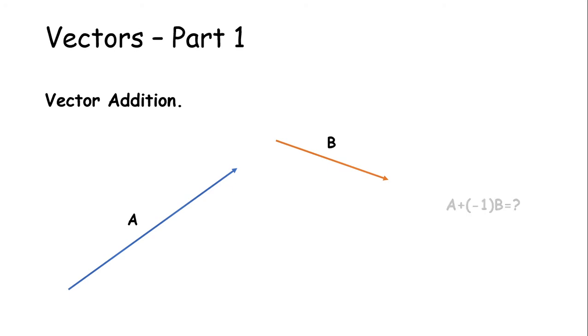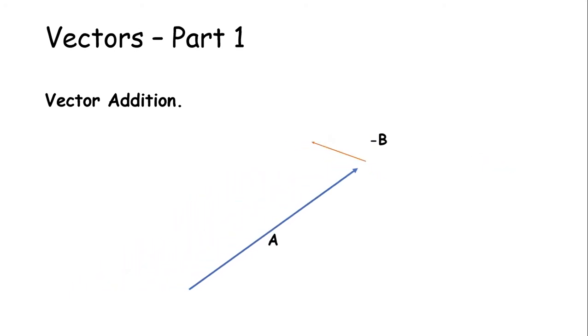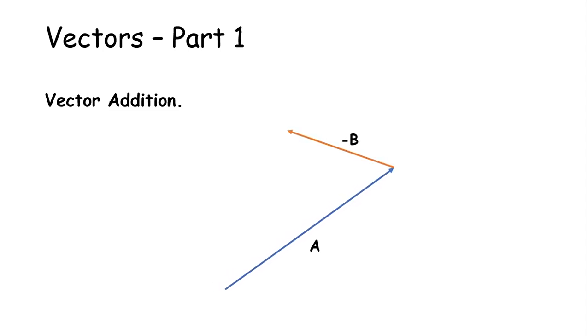But now we know that multiplying a vector by negative 1 is the same as flipping the direction of that vector. So, in order to calculate A minus B, we first calculate minus B, then we join minus B to A, and once again draw the vector that goes from the tail of A to the head of B, and that will be our resultant vector, which we call D. D then corresponds to A plus minus B, which is nothing more than A minus B.